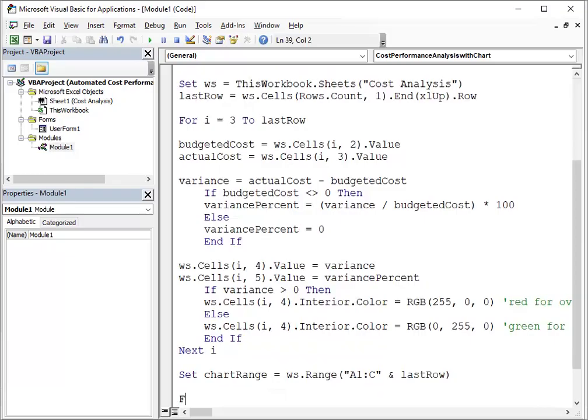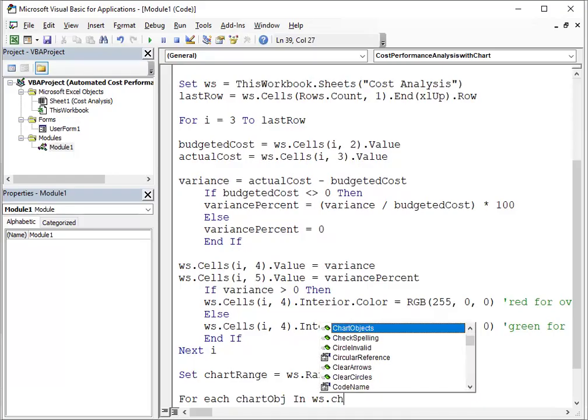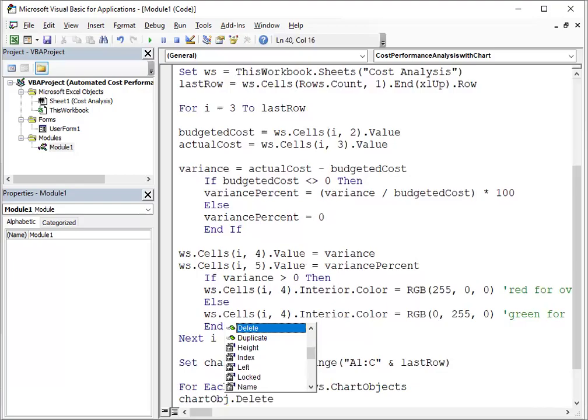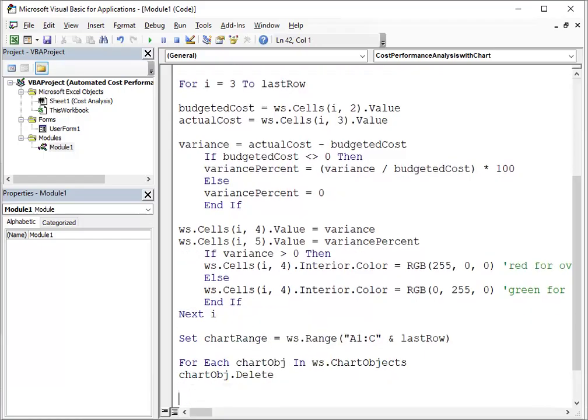Okay, so I'm gonna say for each chart object in WS dot chart objects, then chart obj dot delete to delete the existing chart and be replaced with a new one. Okay, then next chart object.